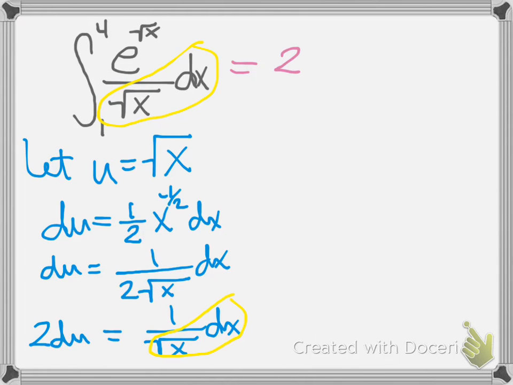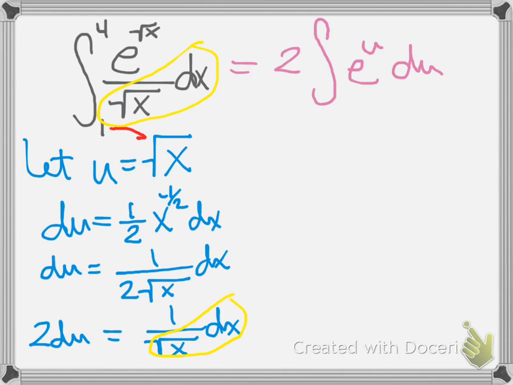So I need that extra factor of 2, which I'm going to put in as a constant multiple. The limits of integration I'll switch in just a moment. I know I'm going to have a du that was replacing the dx over root x, along with the 2. And then what's left is the e to the root x, which becomes just e to the u. And then again, I need to rewrite in terms of some new limits of integration, because this was done before in terms of x. Now it's done in terms of u.